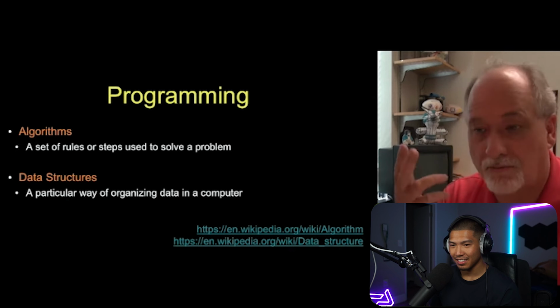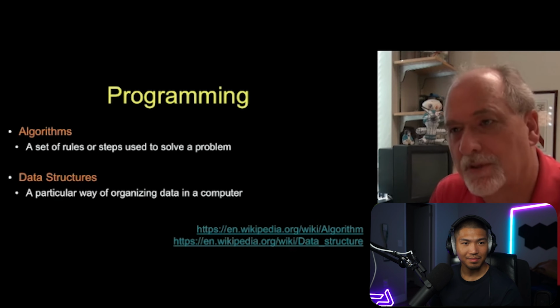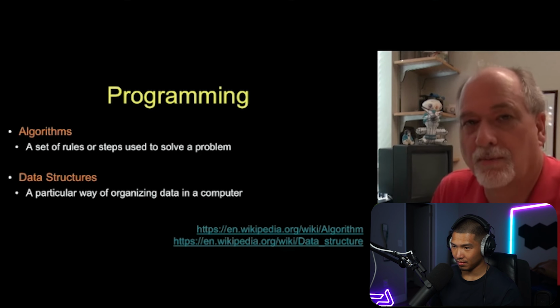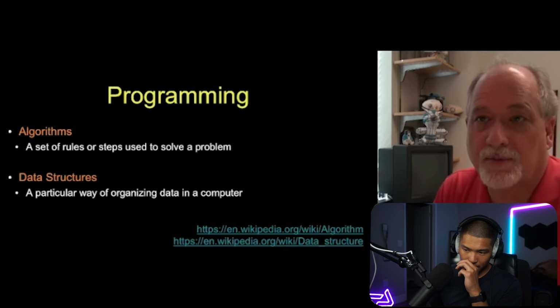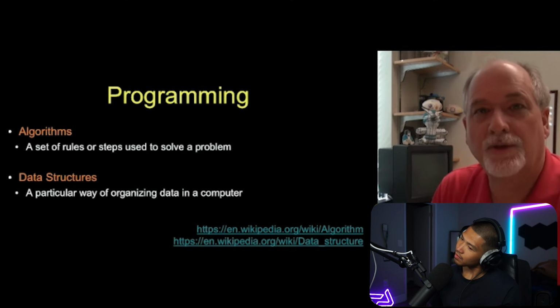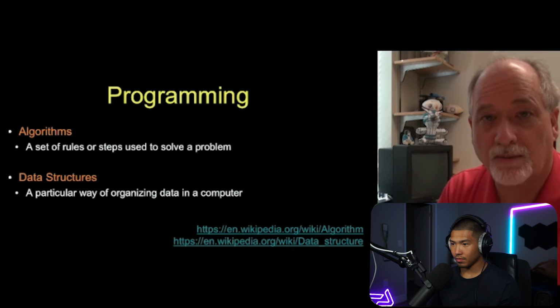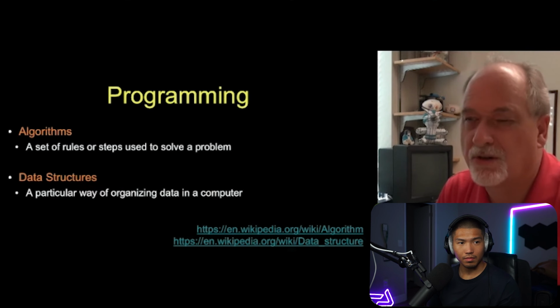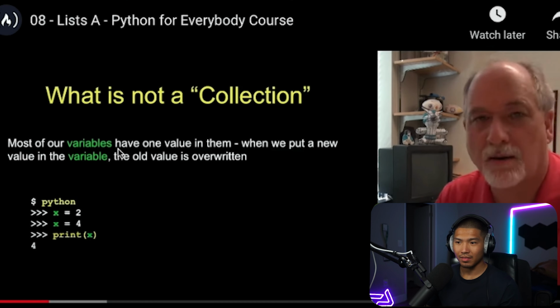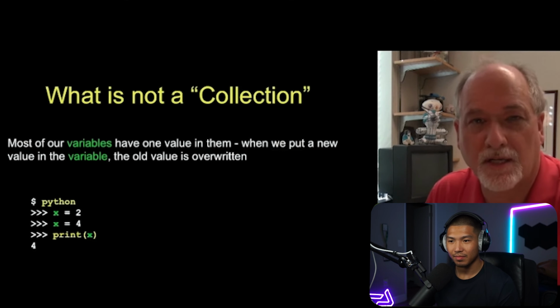Those are a series of steps, and hopefully by now you're getting to the point where you have a good understanding of steps. But there's a whole other side of computer programming, and we call it data structures. Data structures is not the steps, but instead clever ways that you lay out the data and clever ways that you make sure that the data does what you want it to do. And so that's what we're going to start talking about now. Lists are the first and most simplest data structure. Strings are kind of like data structures, but lists are probably our first real data structure that we're going to think about and design and make use of effectively.